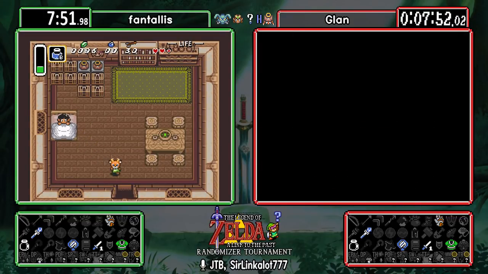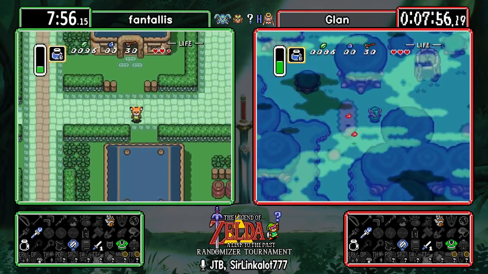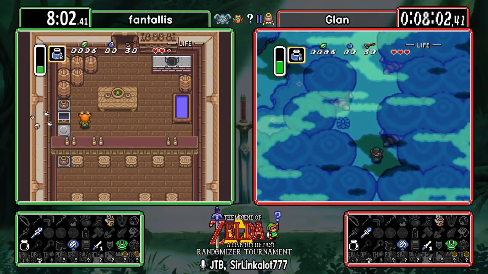Yep, just pulled up, looks like we got sick kid check, we got 20 rupees, but just pulled up the settings just to make sure it is 6 heart pieces and 20 heart containers for hard mode. So yeah, 14 is the max health.